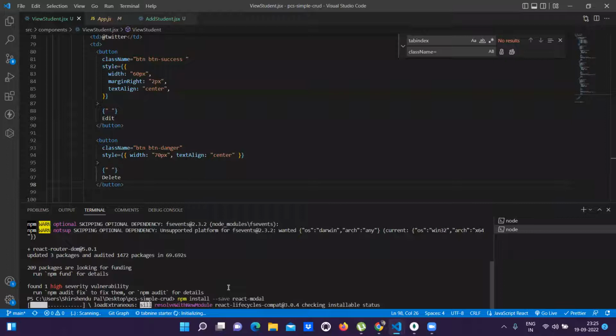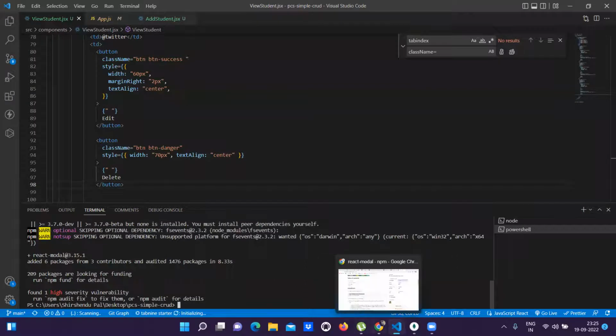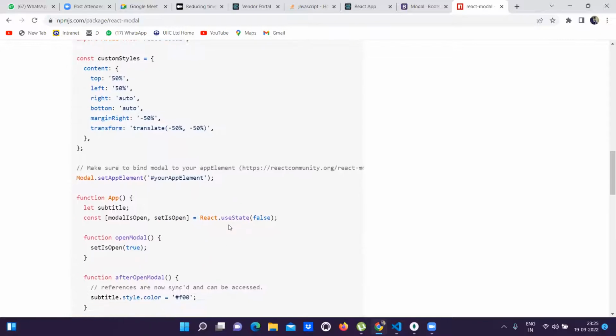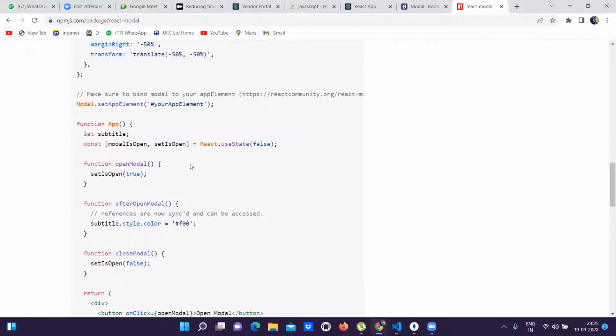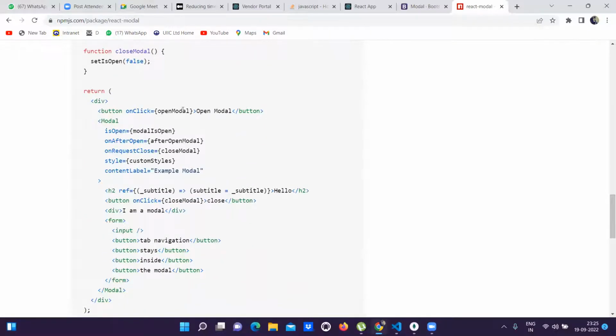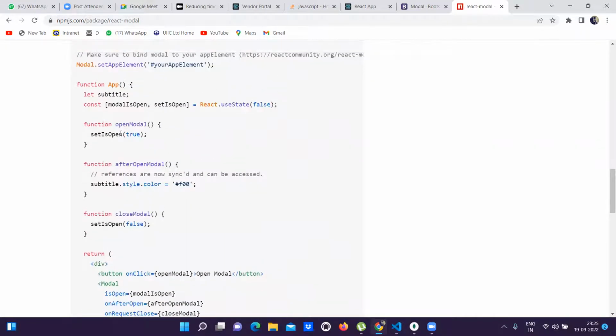Yeah, model. Then just have to copy this code from here. Open model. Model is open. Open model. Let's see the functionality.